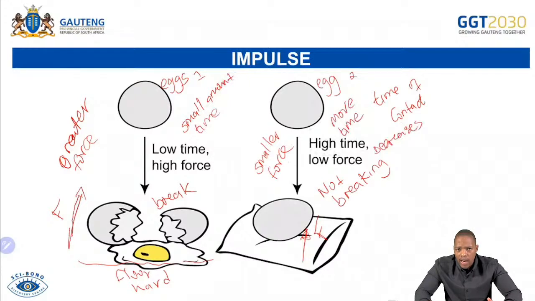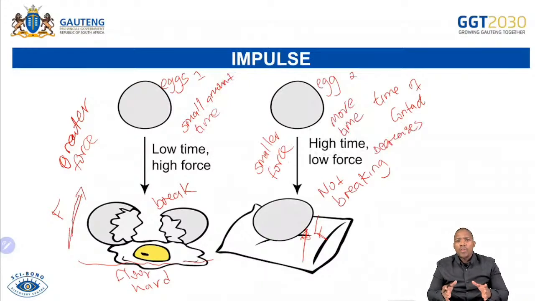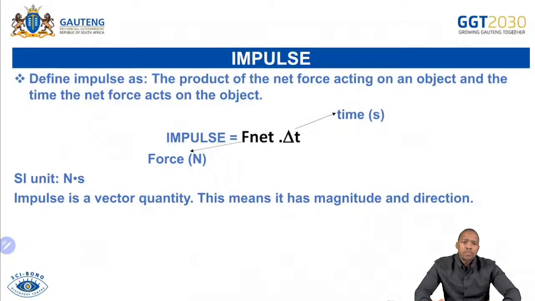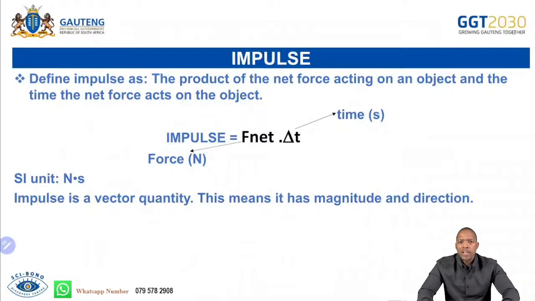We're talking about eggs, but this concept is important, because it is the very same concept that is maybe the reason why the cars we talked about in the previous slide are now soft. They are not as rigid as the cars in the olden days. But before we talk about them, let's continue here. This concept, where we are talking about the force and the amount of time, is referred to as the impulse on an object.